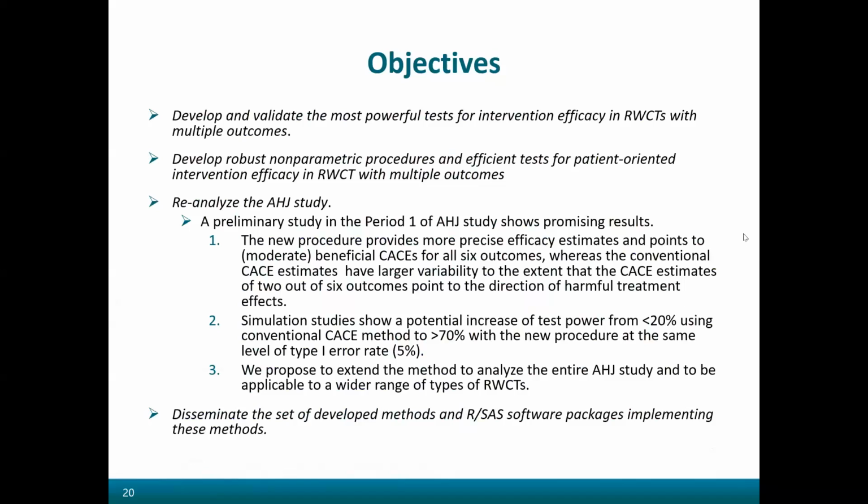Right. So what this procedure can help most is that if you have, say, a moderate effect size across several outcomes, and you analyze them separately, each one is a small effect, but they have a cumulative larger effect. This procedure can be more powerful by combining information from across those outcomes to help you detect the treatment effect. I think that is the rationale of how this procedure can increase the power for you to detect a treatment effect when you have multiple outcomes.